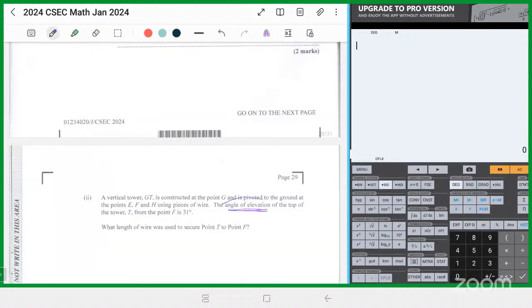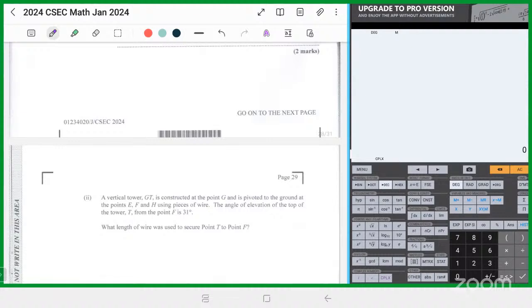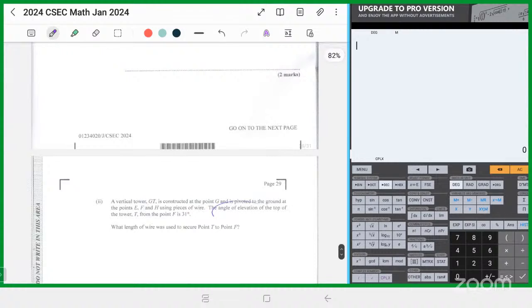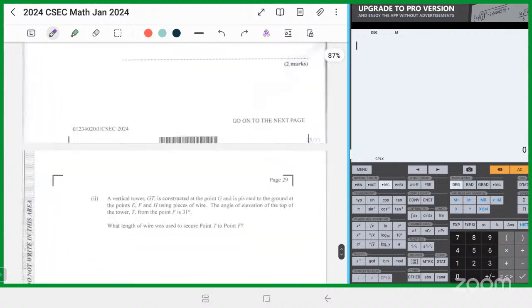See, the angle of elevation. I don't like to set questions that we have not yet done in class. It's not difficult, but we're not going to do this one. This one is a combination of elevation and bearing. Because we don't do the elevation by itself yet, I'm not going to do this question.